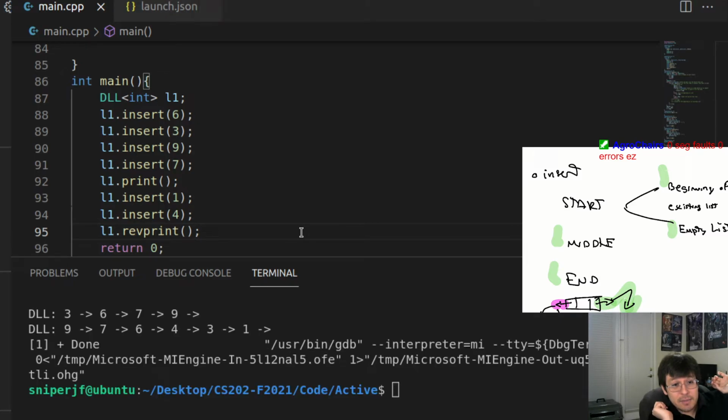Ooh, that is promising. Yeah, I think it worked. It did work the first time. Ooh, yay. My odds have gone from 50-50 to like 75-25 now. So very cool. Let's see. So the 3 went to the right spot. The 6 went to the right spot. The 7 is in there. Yeah, okay. And then the 1 and the 4. 1, 3, 4. Yeah, so it all worked out.